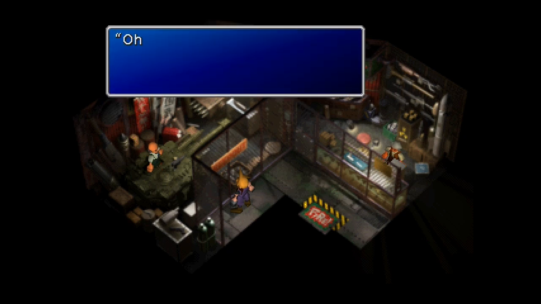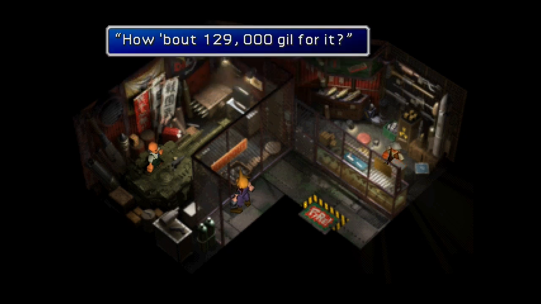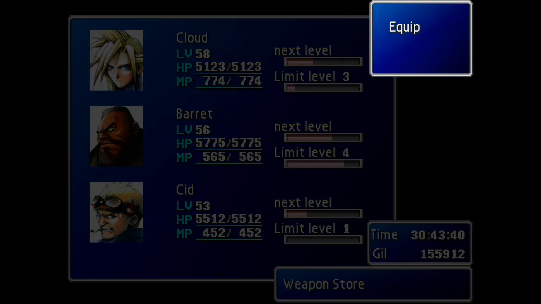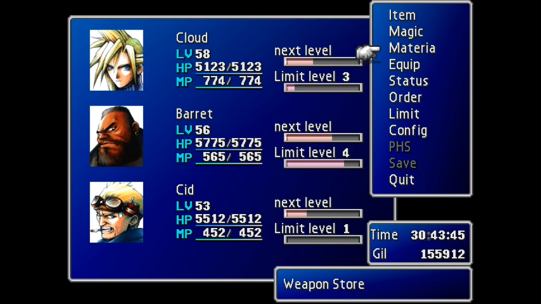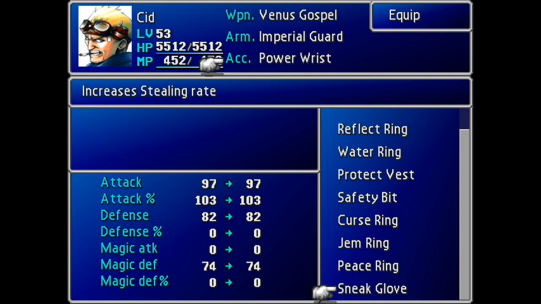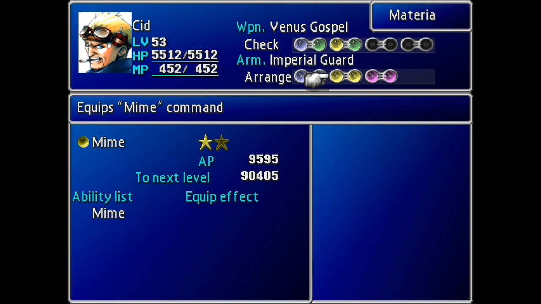Basically, we're looking for an item called the Sneak Glove. This is the guy who sold us the batteries earlier, which gave us access to the Shinra building. So 129,000 gil for the Sneak Glove, which is basically a lot of money for an accessory that increases your stealing rate. And let's be honest, that's fairly useful, seeing as how, if you've been watching this guide at any length of time, you'll know that stealing is a complete pain. Right pain in the arse it can be.